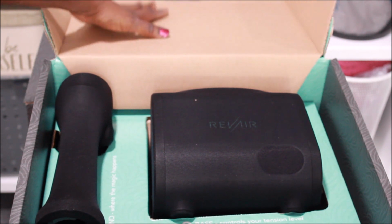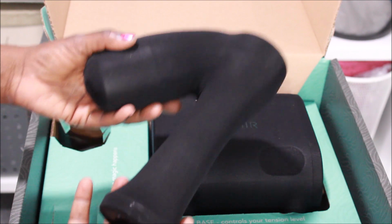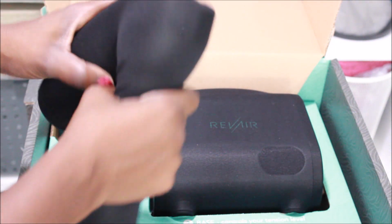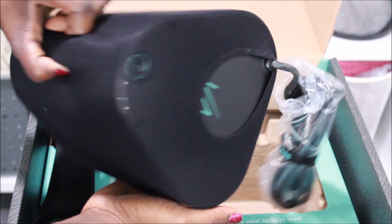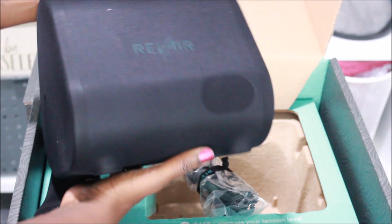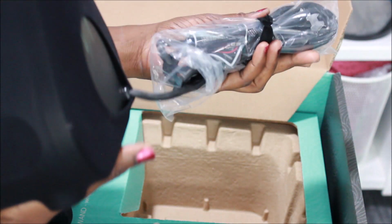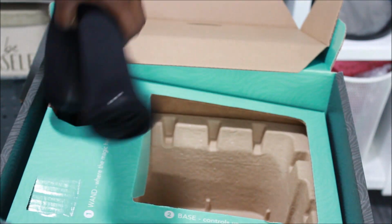Okay, so here we go, y'all. This right here is the actual part that sucks down your hair, that you would hold or put on your head, and it's wrapped nice, y'all, with a little stocking cap on it, child. And this right here is the actual machine. Now they said this is the upgraded version, because the older version, if you purchased this product back in the day before they upgraded it, your Rev Air is bigger. So now this is the new and improved, less bulky Rev Air.